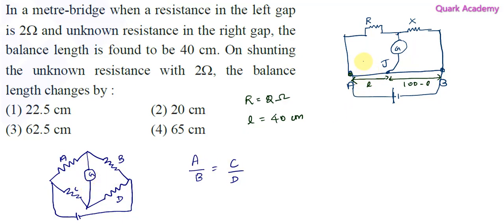Here it's quite similar, where instead of A we have R, and instead of B we have X. You can ask where are C and D? C and D are given by this portion of wire. The length L of the wire offers a certain resistance that we can consider as C. Similarly, this 100 minus L offers the other resistance. Now, how do we write the resistance of a wire? We can write it using the expression R equal to rho L by A. So using all these things, we can find this X.